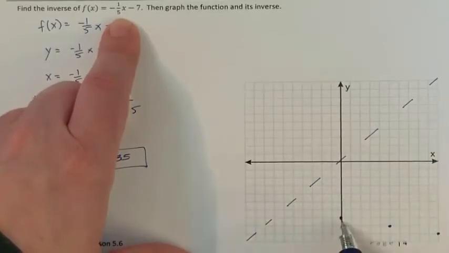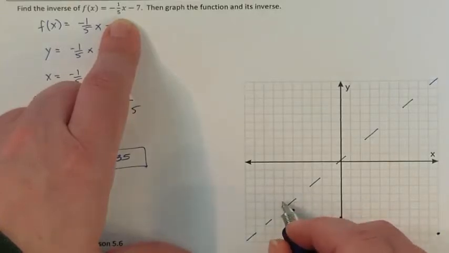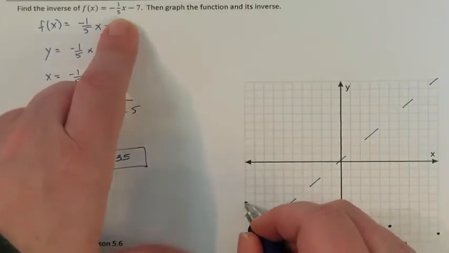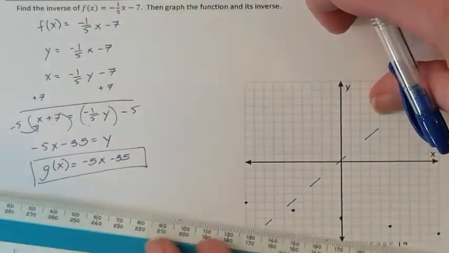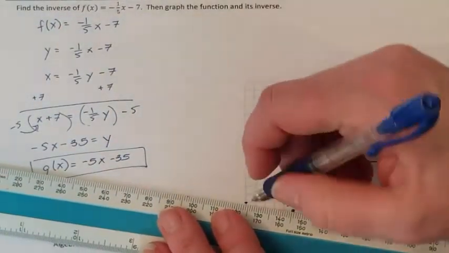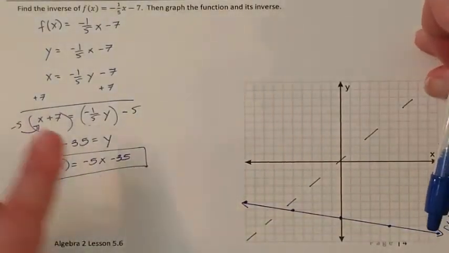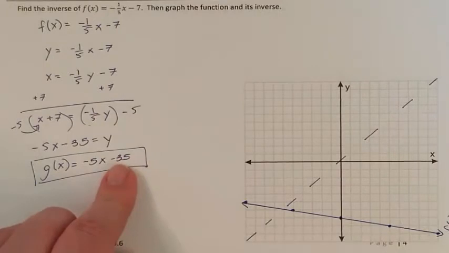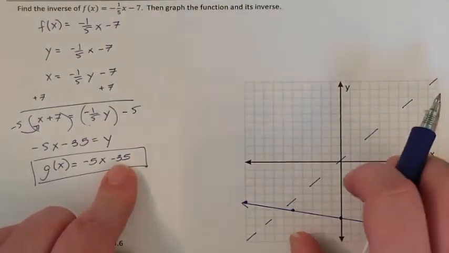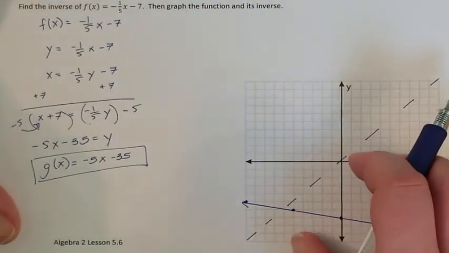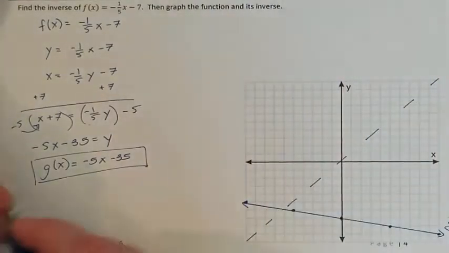I only have 3 points, so let's give me a couple more. So we're going to go backwards. So instead of down 1 over 5, we're going to go up 1 over 5. Up 1 over 5. So here I have my f of x. This is f of x. Well, I'm supposed to graph my g of x. The g of x y-intercept is way too far down. I can't graph it. So what am I going to do instead? I'm going to use the table rule.